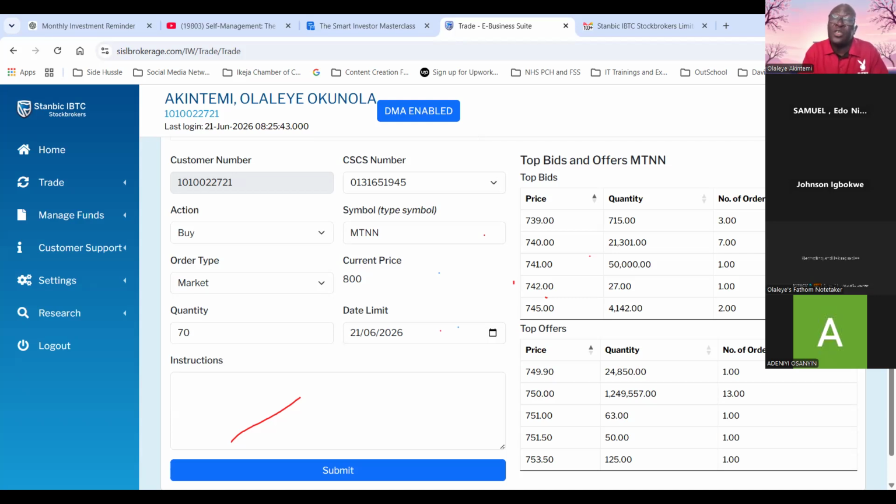Tell Stanbic: complete your registration with Stanbic first, then tell them you want to move your stocks, and they will assist you. But you should also tell Bamboo that you want to move your stocks. And if Bamboo asks you to write a letter to them, then write a letter. If they want you to send just an email, then send an email. But again, ChatGPT told me that in the process of moving your stocks, if you are moving to Stanbic, Stanbic will not ask you for any fee, but it's likely Bamboo will ask you for a small fee.